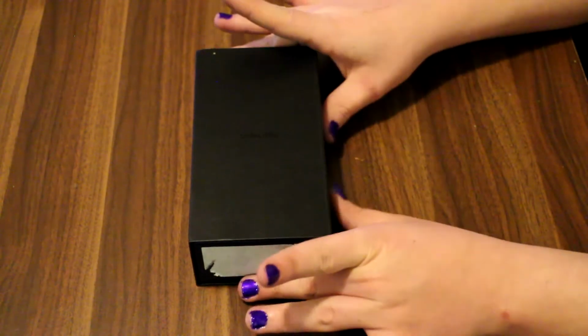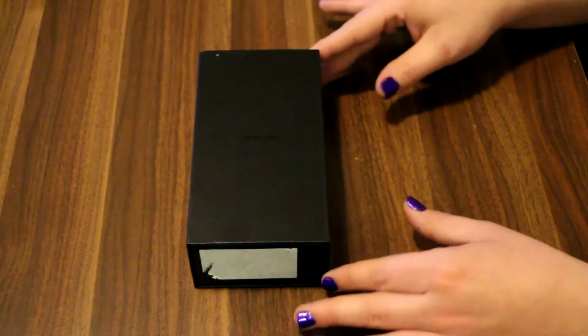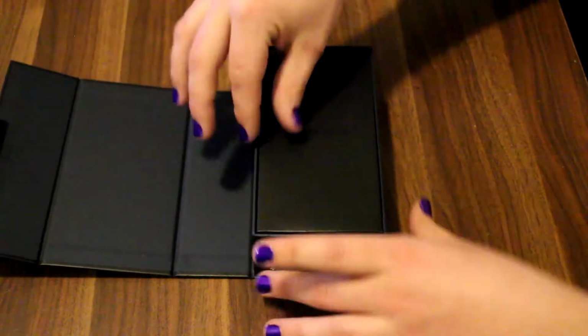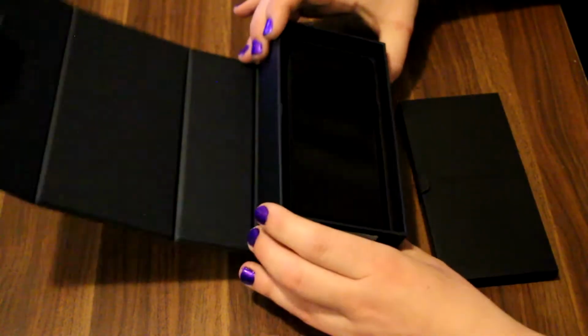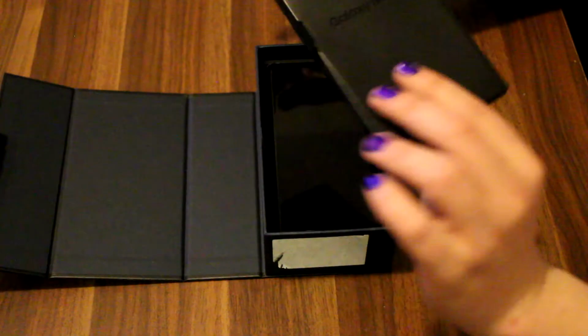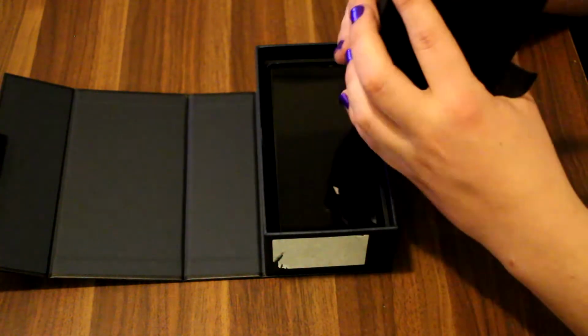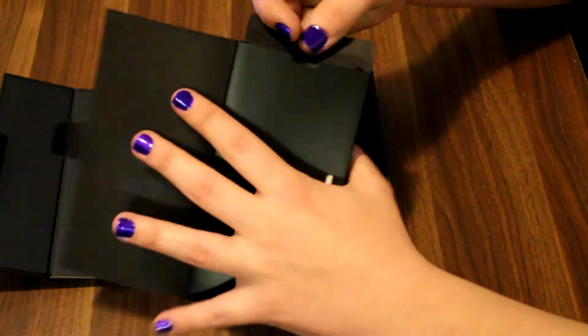It's just a pretty plain little box. Now, I will say this was opened at the store where I got it just to make sure that it wasn't broken, but that's all we've done. So, nice little blue insert on the inside. How's the feel of that box? I mean, it's a very hefty box. It's a very thick box. It's got a little sleeve here. It's got the SIM tray or SIM removal tool, and the little key.